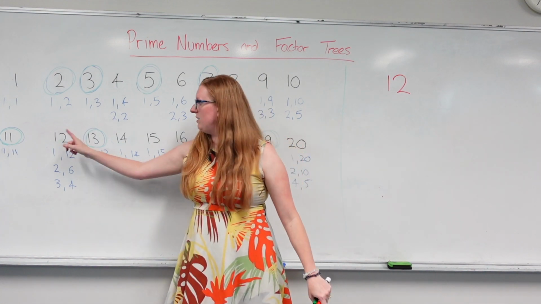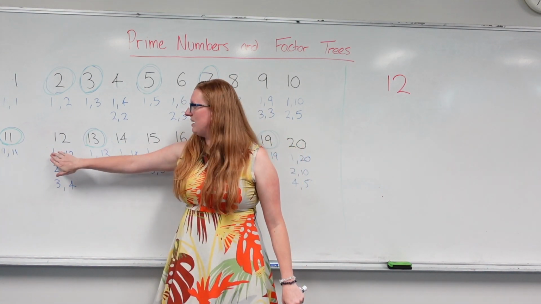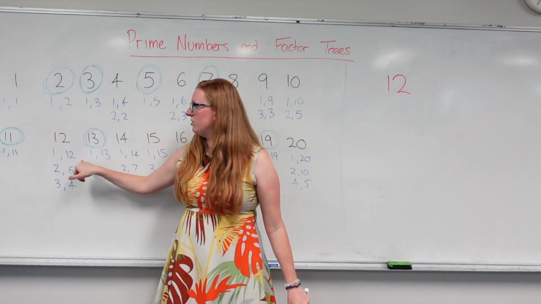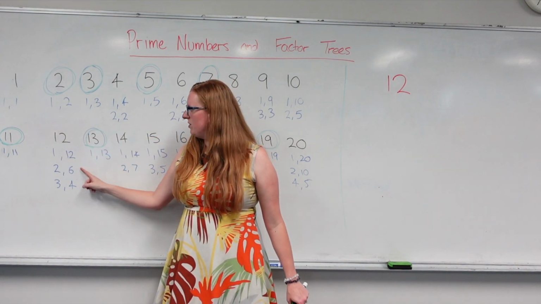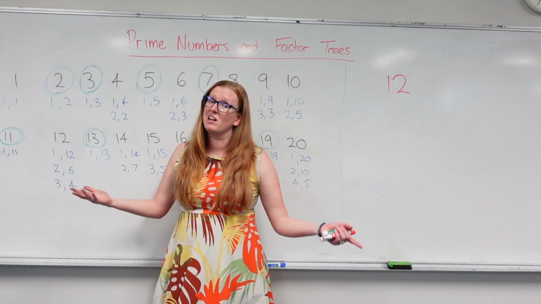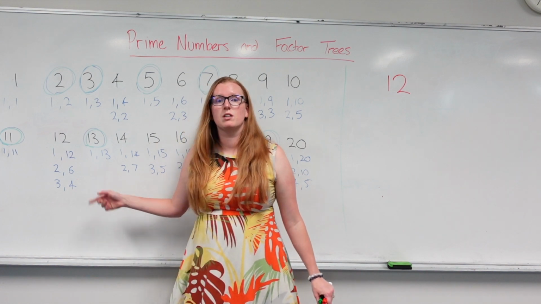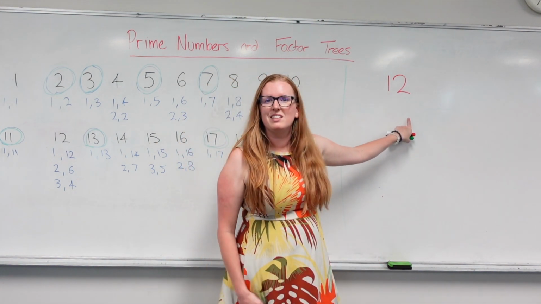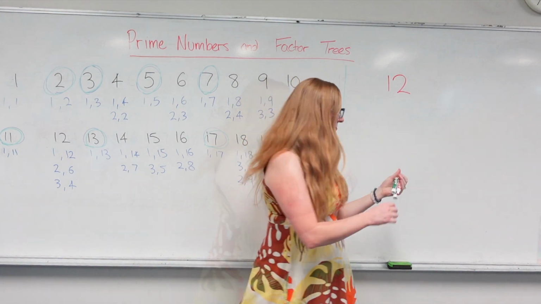So we've got 12 here, we've got our factors listed, but again, I can't include the number 1. If I can't include the number 1, it means I can't include this 12. So I can only work with these 2 sets of factors, and I can pick whichever one floats my boat. It'll work out the same in the end. So I can go 2 times 6 or 3 times 4. So, I don't know, let's go 3 times 4.